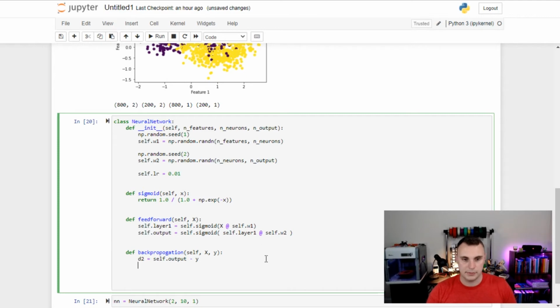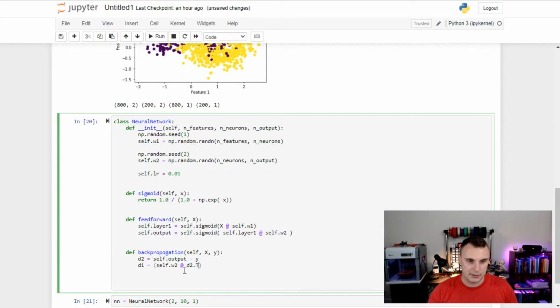So this is from the output layer to the hidden layer. Now we need to go from the hidden layer to the input. And this is going to be a little more complex. So we are going to take the weight 2's and we are going to dot multiply them with the D2 that we just made, but we need to transpose it.